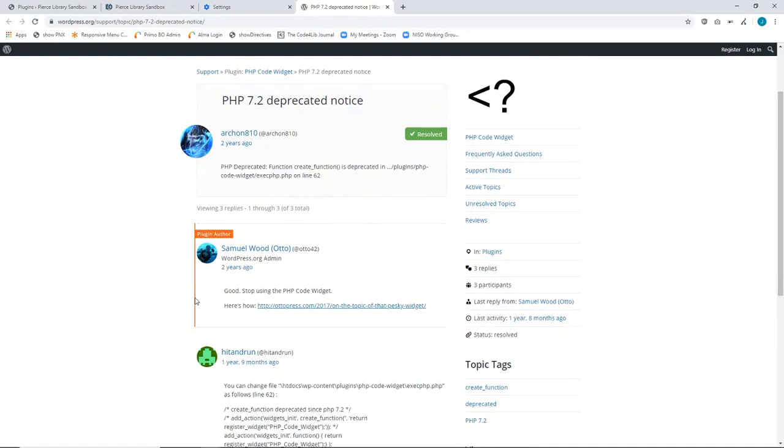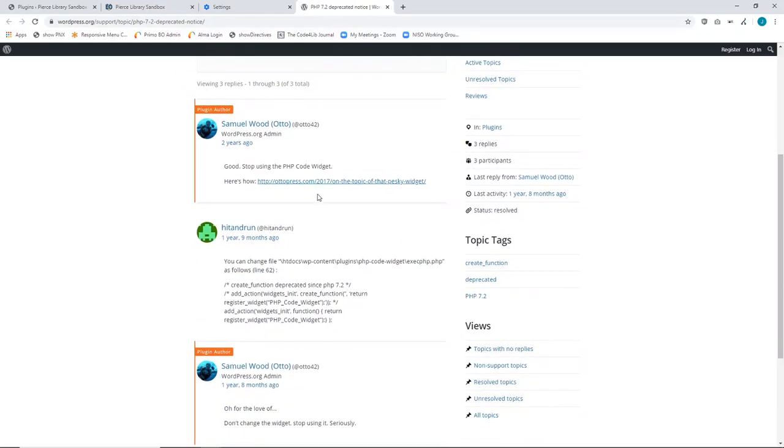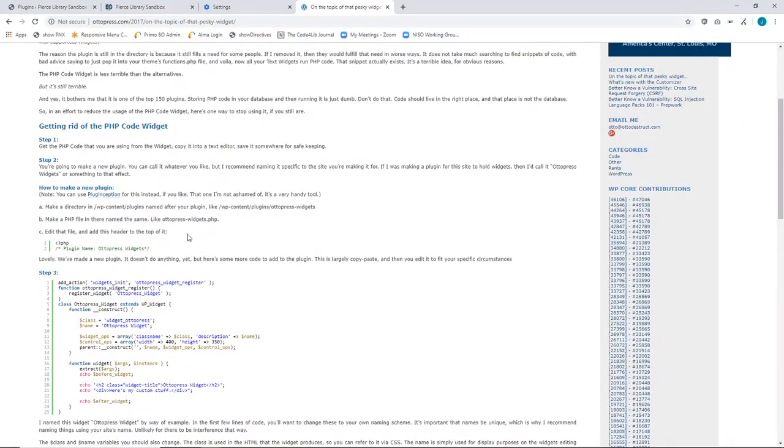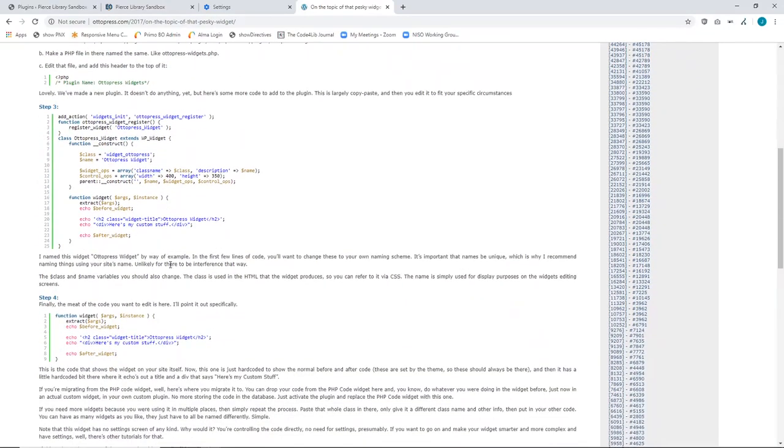The developer is telling us that we should stop using this widget because we're storing that PHP code into our database. And he gives some good information on how to do this without storing your PHP code into your MySQL database.